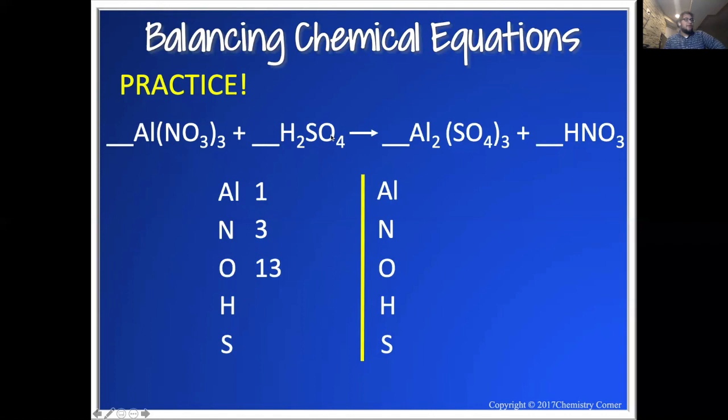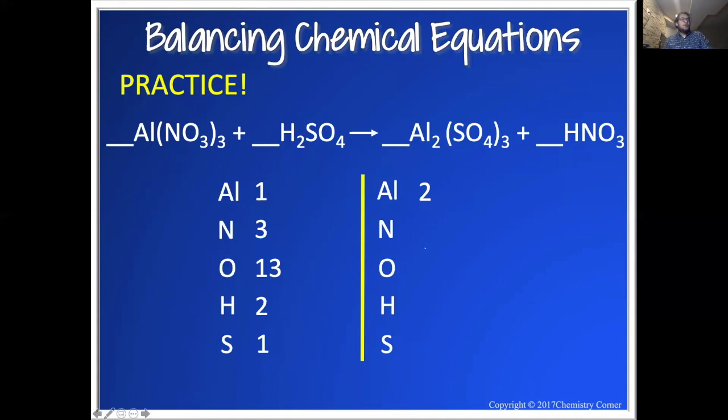And then the same thing for H, this one's a little easier. You got a subscript of 2 right here. And then for S, sulfur, you've got a subscript of nothing, so it's 1. Okay, so the same thing for the right side. We see the aluminum's got a subscript of 2. We see that this S inside the parentheses has no subscript, so it's just 1, right? But there's a subscript outside the parentheses, so we have to distribute this thing. So 3 times 4 for oxygen, and then 3 times 1 for sulfur, okay?